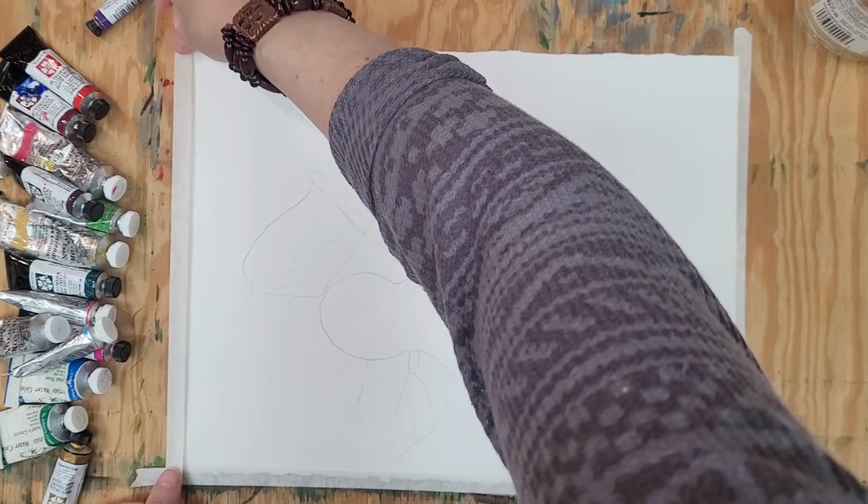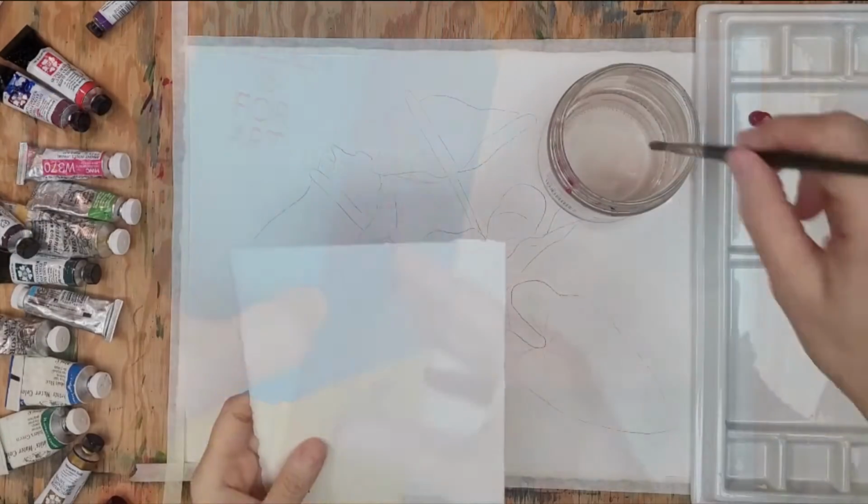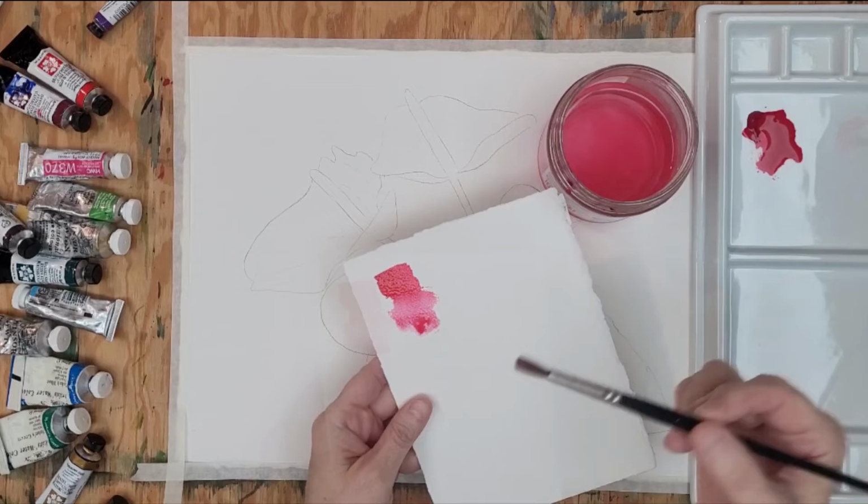I'm going to tape this paper down because I'm using Arches 140 pound cold press today, and if you tape it down it won't warp.